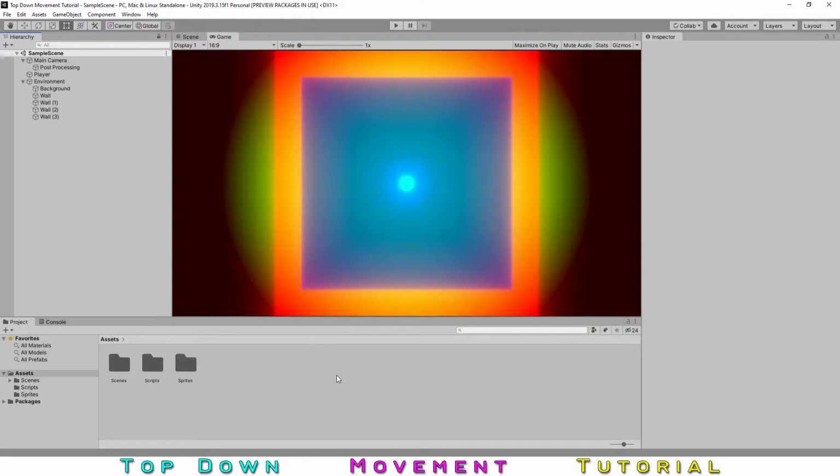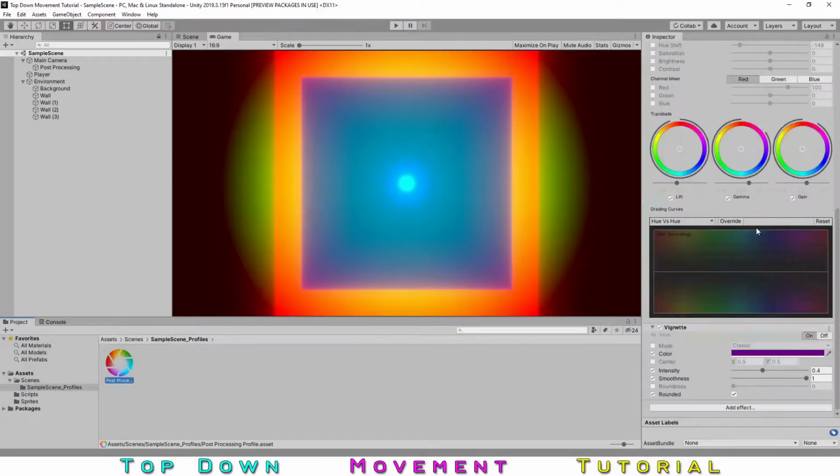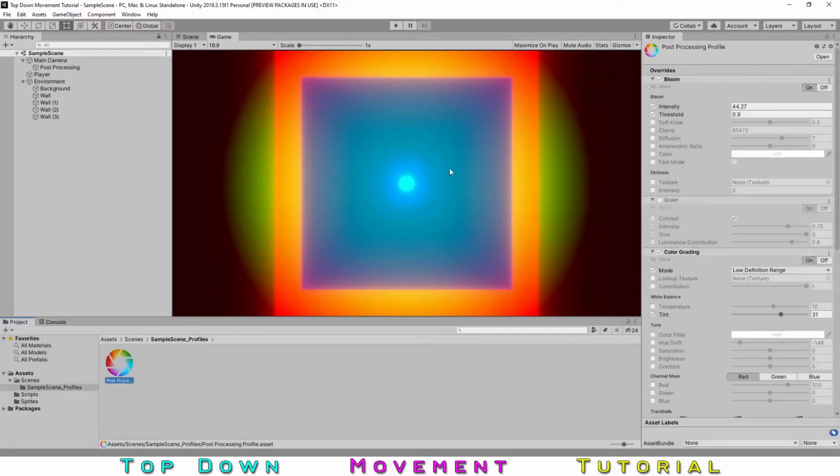So, to start off though, before we get to that, I want to quickly gloss over some of the things that we have here. So we'll do that real quickly. Now, in the project window, in the assets folder, we have 3 folders here. Scenes was here by default, and that's just the scene that we're currently in, although there's another folder in it that is the post-processing effects that you're seeing that's allowing this magic to happen.